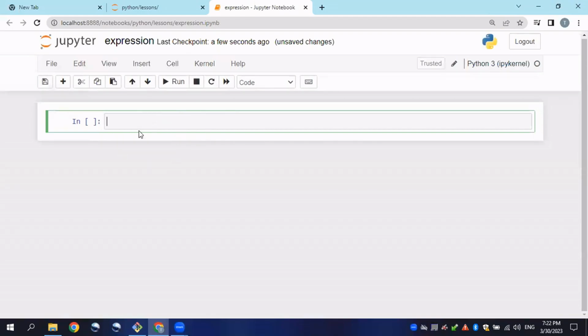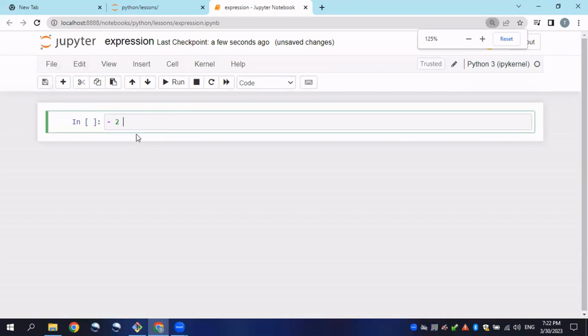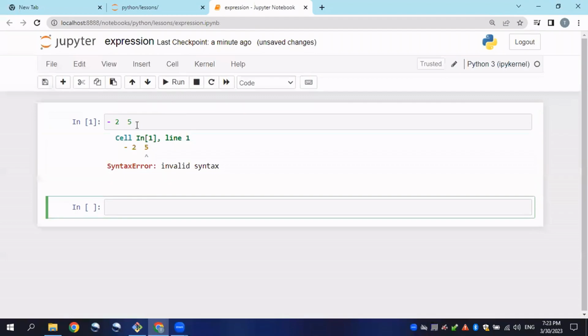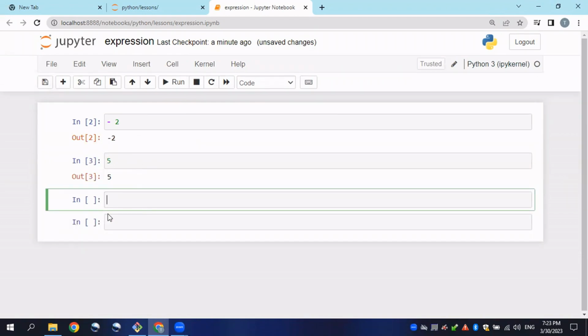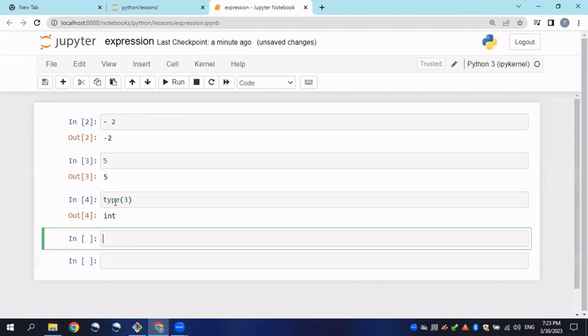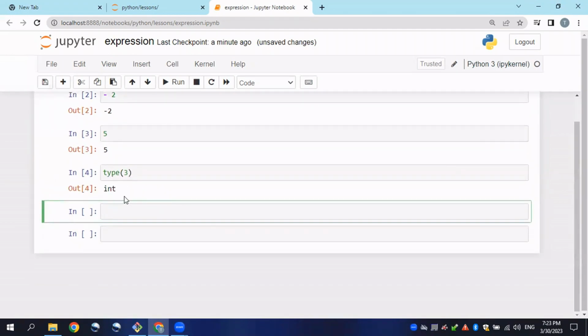You know that integers can be negative or positive ones, like this one. This one's a negative one. Zoom it a bit. Yes, these are the positive ones. You will see after clicking Alt and Enter, you will print the result. First, what we should know or identify is the types of these integers. Let's type in the type function, and inside of the type function we will just print something here. You could see that it has printed out int.